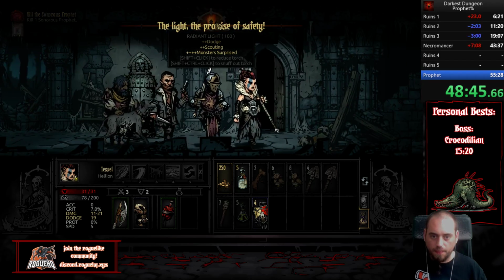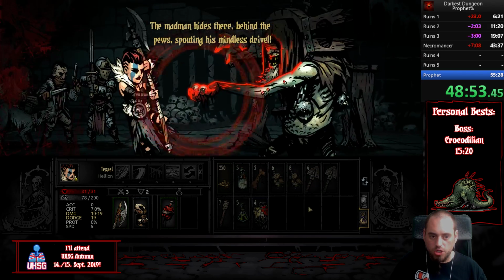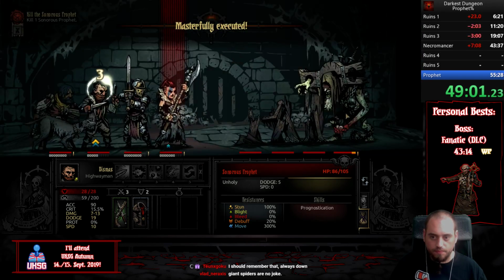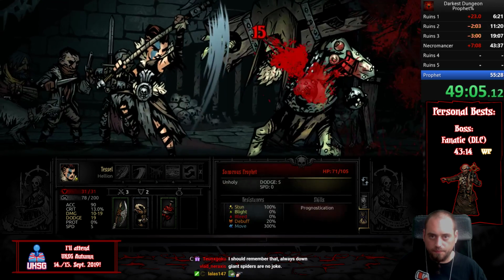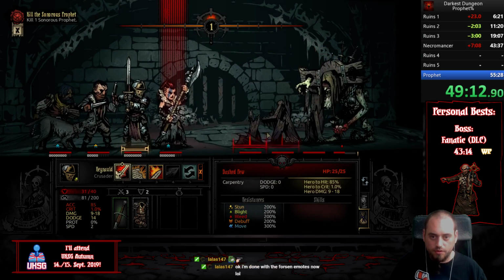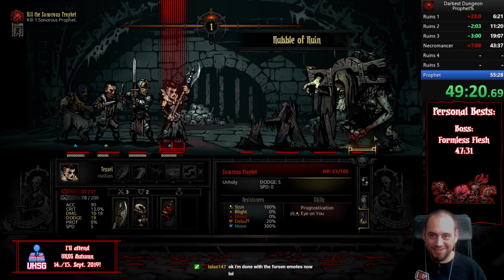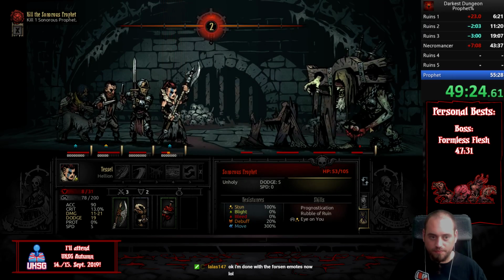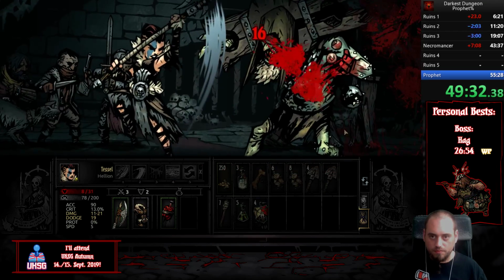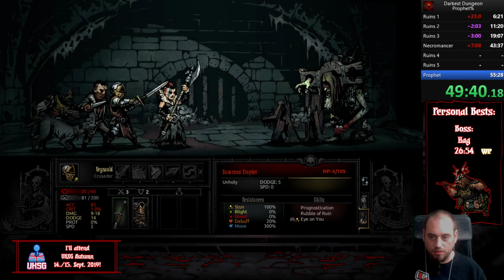I should have. Oh. Crusader is a little bit useless here, but I guess. Done with the force emotes now. Dodge. Okay, no dodge. I mean, we got him to half HP. One turn. Oh my god. Quakes. So he's dead next turn anyway.